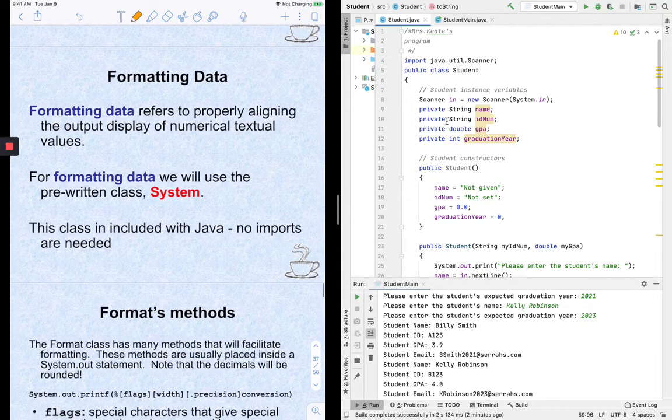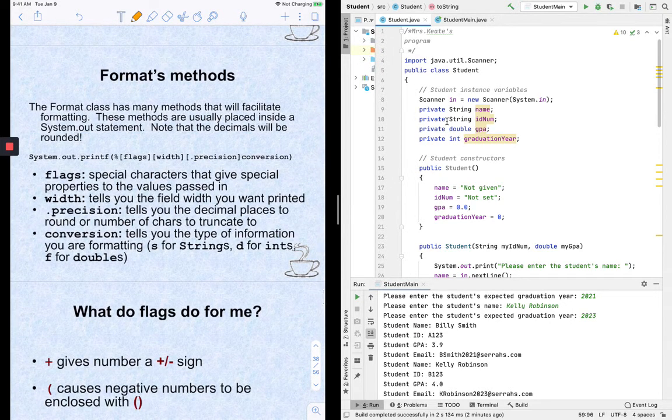So, when we format data, we can align our output to look nice, okay? It's in system, so it's already included in our class. We don't need any imports. And this is the method that we're going to use, okay? We have flags, width, precision, and conversion. Our flags give us special properties for whatever type we're passing in.